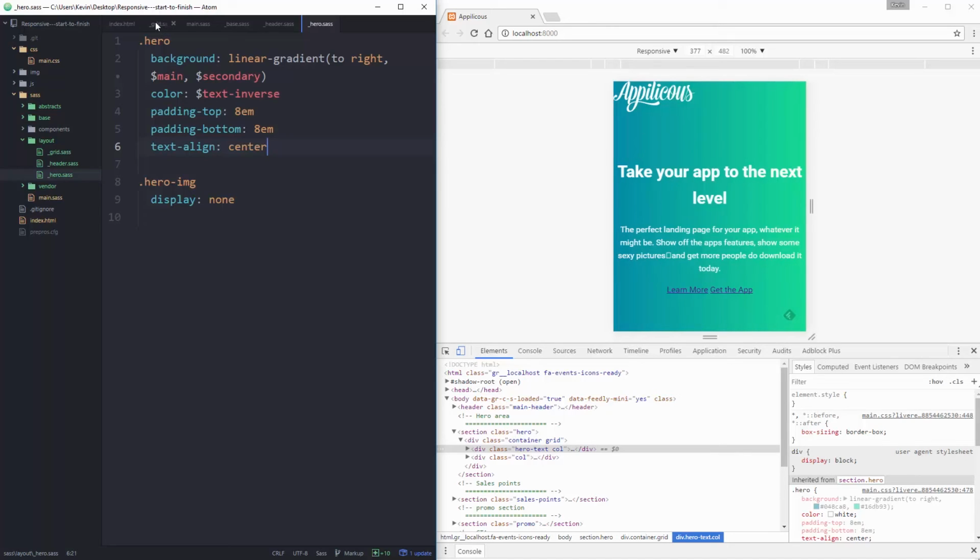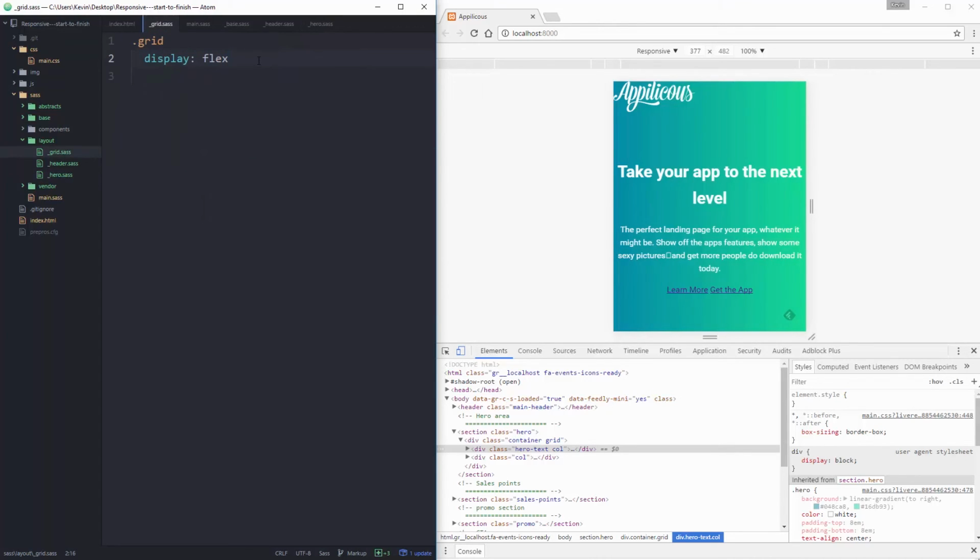On my grid, I usually have some padding on that. No, it's on my columns actually. I don't feel like building out the grid just yet. I'm going to leave this as is. Oh, but I haven't even done my container yet.